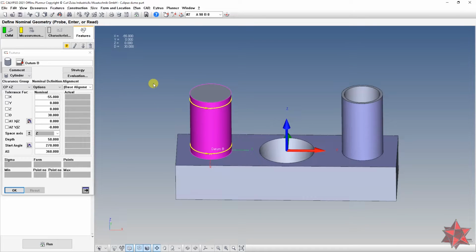So let's see what the cookbook says about shafts, because Datum B is a shaft. You can go to page 58 in the cookbook and see exactly the measurement strategies. We have here 3 ways of measuring. The problem is that you have to know exactly what you are measuring the part for. Are you measuring the part for a functional check, or for a process control?